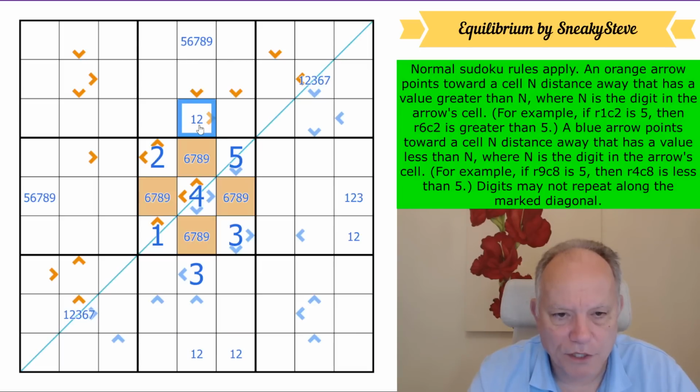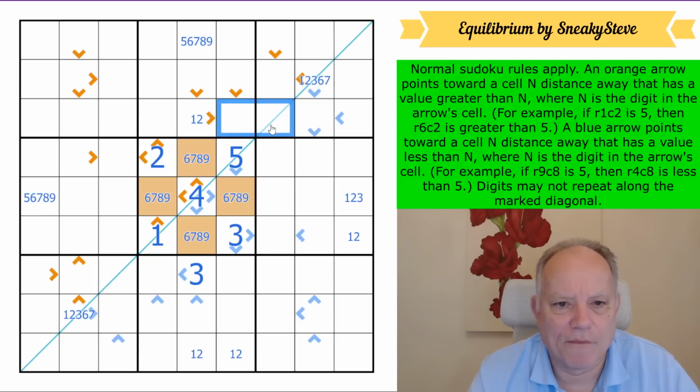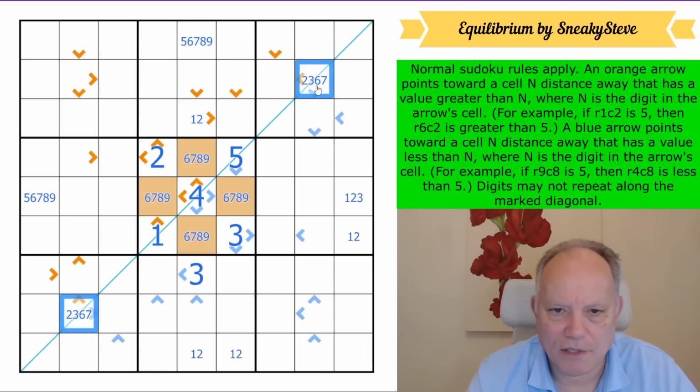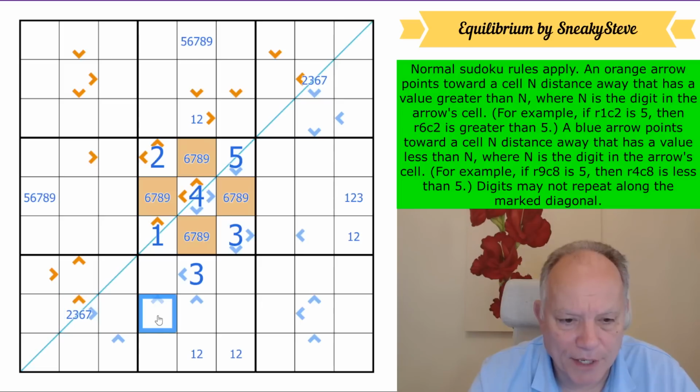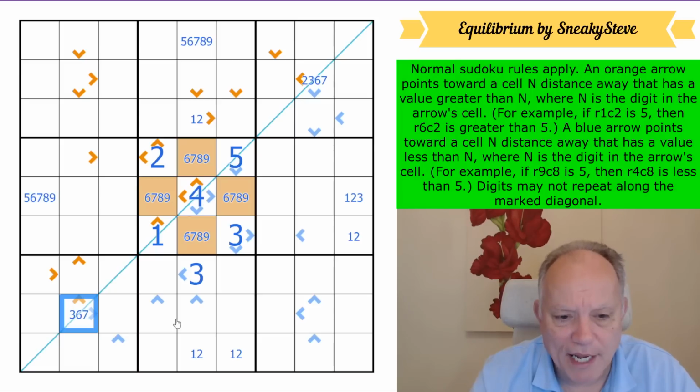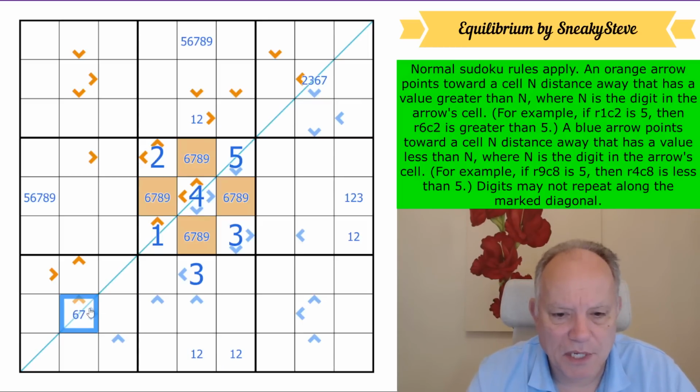I've got a 1 or a 2 there, but it's on a hot arrow, so that's not really very helpful. However, I've got a 1 on the diagonal, so I can take 1 out of those cells, which could never have had a 1 in because of their cold arrows. This one can't have a 2 in because it would point to that arrow, which can't be a 1. It can't have a 3 in because it would point to that arrow, which can't be 1 or 2 because of the box. So this one is 6 or 7.